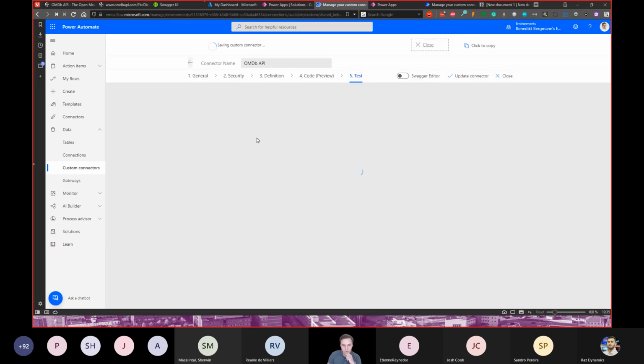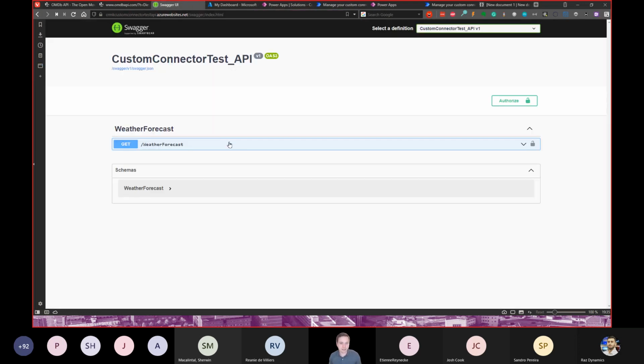Great. So the first one worked. Pretty straightforward and quite an easy connector. Let's go to the second one. I created a custom API of my own. It's just the standard API if you create a .NET Core API.